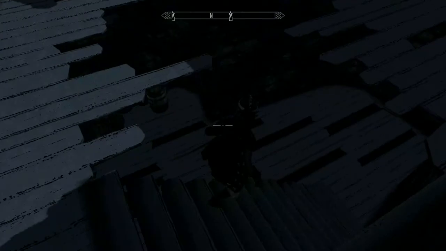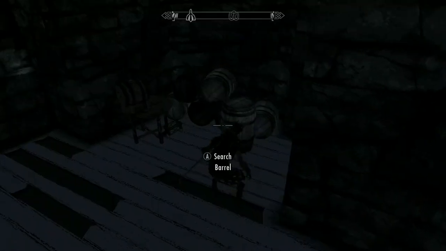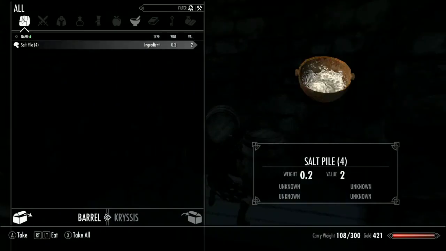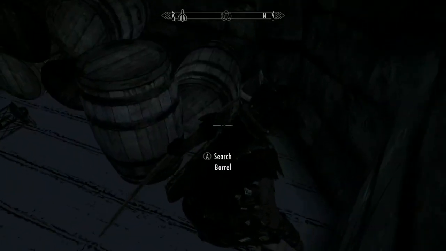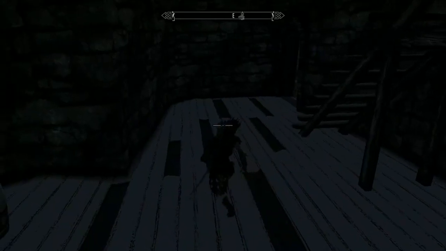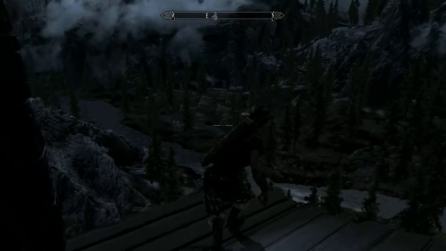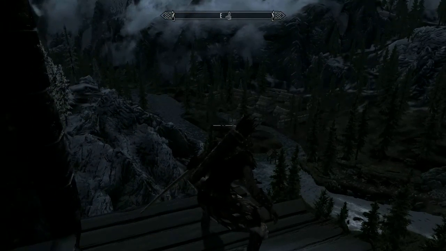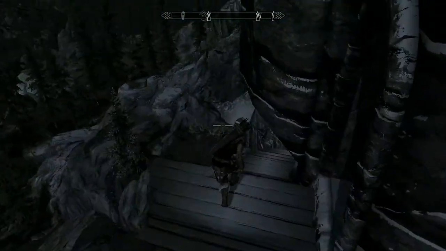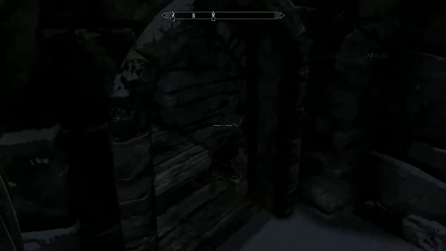There's nothing over there. Maybe over here? Some crates. Barrel. Tomatoes. I don't like tomatoes. Unless it's in soup. Well, I say that. Maybe normal tomatoes are fine. Look at the view. Over there is Riverwood. Again, it looks a little bit different from normal, from what you may remember from your own game, if you ever played it.